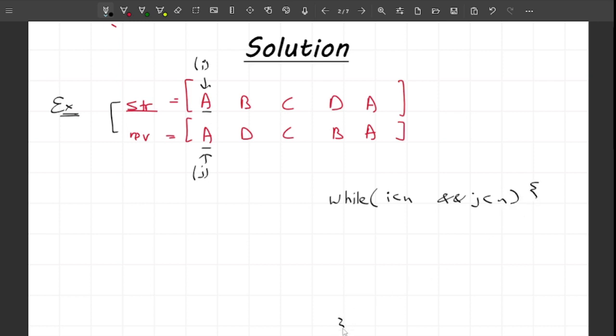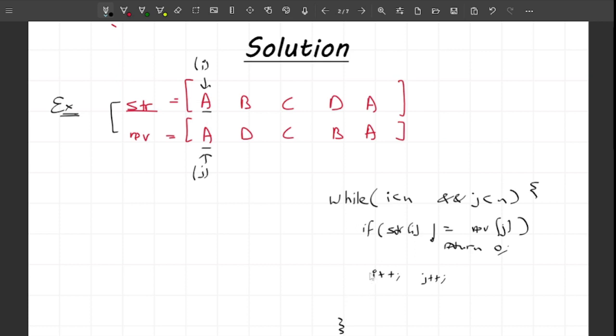This is going to iterate over every character of the strings, and at any point, if str of i is not equal to reverse of j, in that particular case, I can simply say that strings are not equal, so I can return 0, guys. This is what we can do. And if this condition is not true, then I can simply do i plus plus and j plus plus. This is how we can compare these two strings.